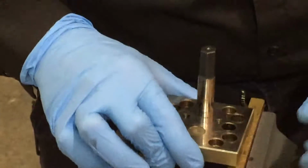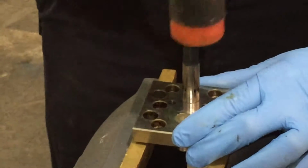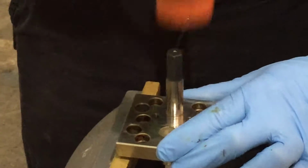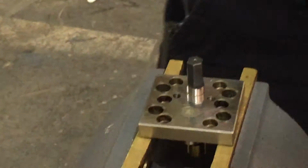Now to get your shaft out, this is why the rubber mallet is optional. Place it on top of the vise, and you lightly tap the shaft through, and most of the time it'll take the gear with it.